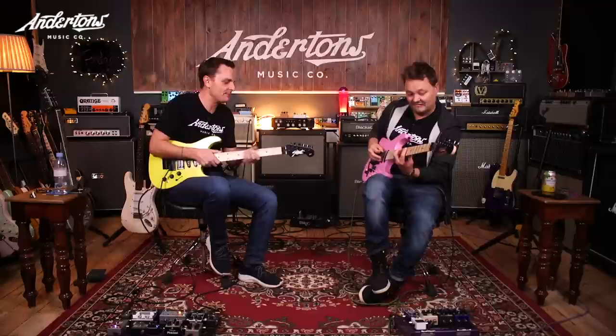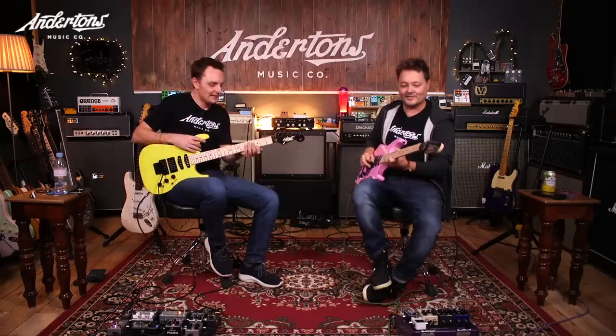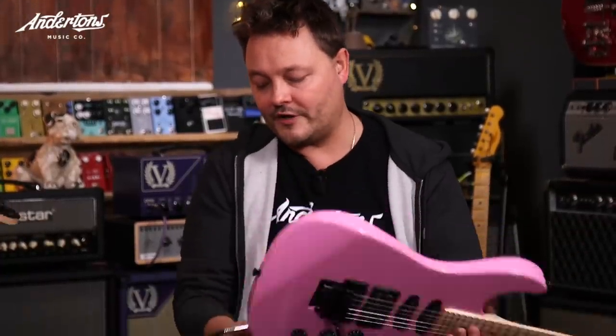Not like Ibanez Wizard thin, is it? But it's thinner than a regular Strat. They almost go the other way, the Ibanez. Oh, I see, Wizard, how thin they are. What have we got? Medium jumbo frets? Pretty wide, not very tall. Yeah. Basswood body, polyurethane lacquer.